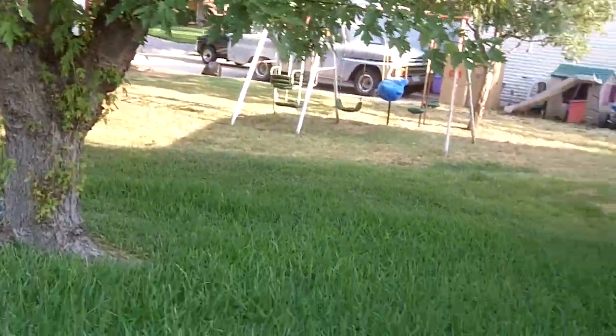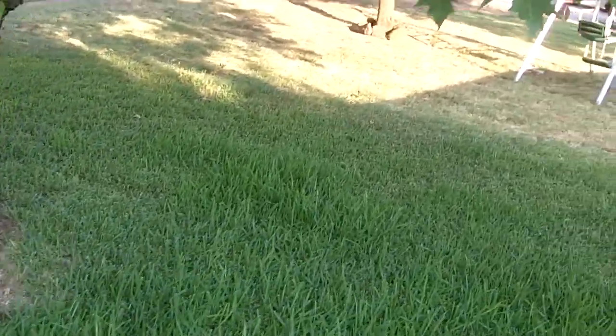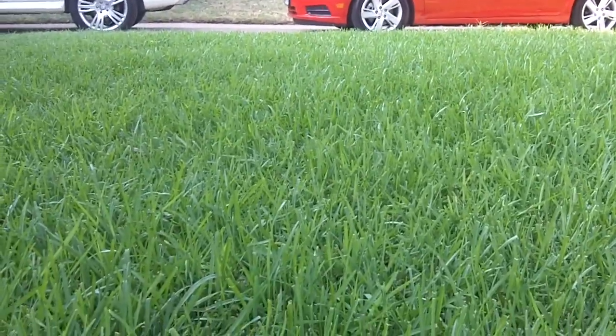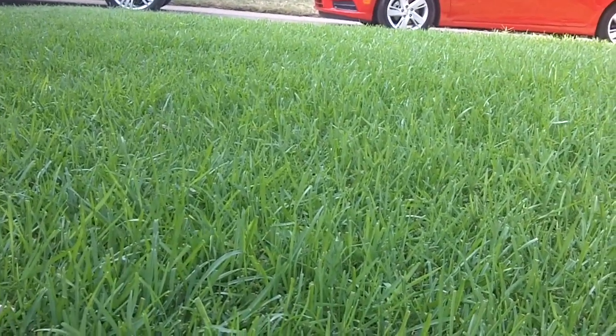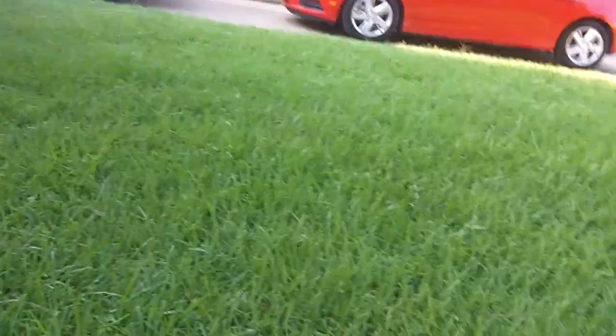Hey guys, well, today it is Sunday, August 16th, 2015. So, I'm out here in the front yard, and it's actually a little bit overgrown. I probably hadn't cut it in more than 2 weeks. So, yeah.